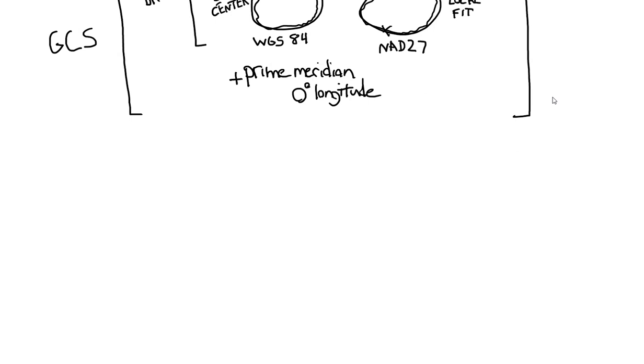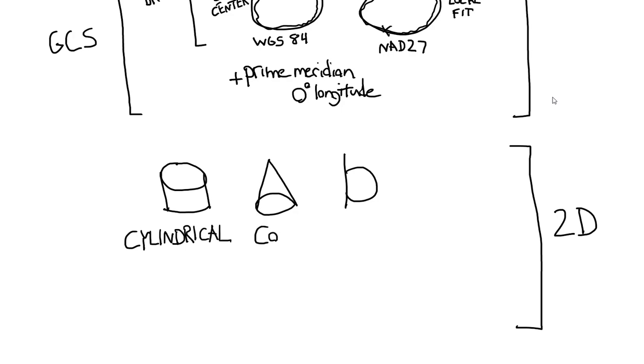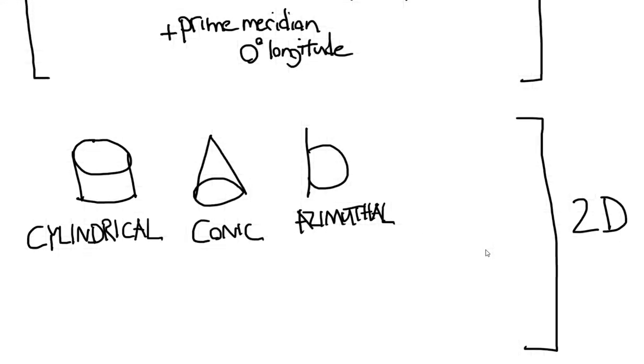So we have our three-dimensional model of the earth, either at a global scale or a local scale, using one of those datums. The next step is to take that model and actually then project it onto a flat plane. And there are a couple different ways or methods that this can be done. It could be a cylindrical projection, a conic projection, or an azimuthal projection. And you can think of each of these diagrams as being the ways that you could take a piece of paper and wrap it around the globe. And if you shined a light from the center of the globe, how would the actual outlines of the countries or places then reflect or shine onto that surface of the paper? So it's again taking that 3D representation of the globe. And there are a number of different ways to then get that information onto a 2D surface.